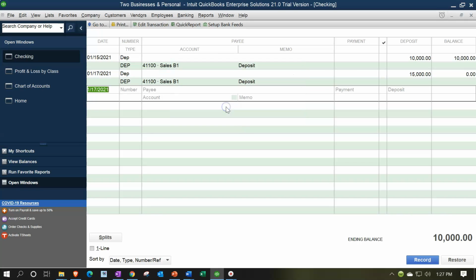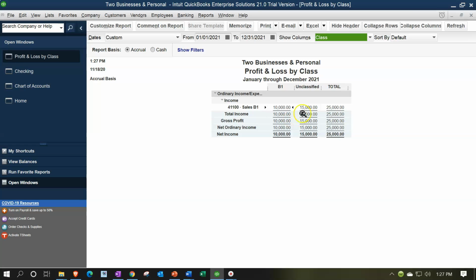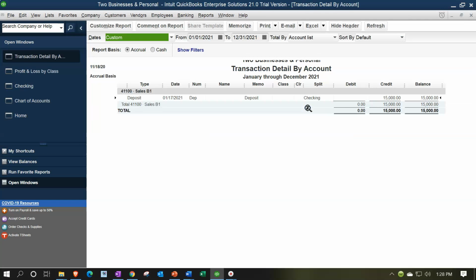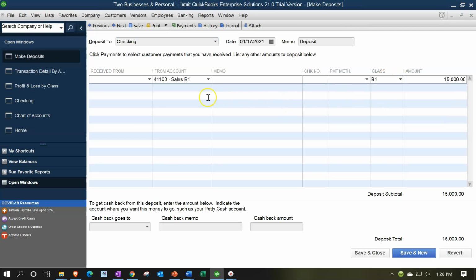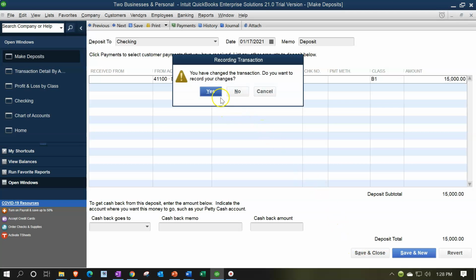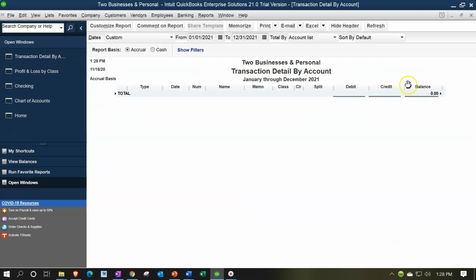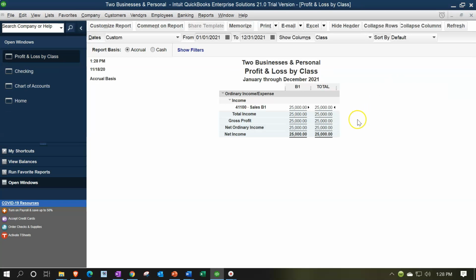I can say, okay, save that. And then when I go back into the profit and loss, it will be in unclassified. And I'm going to go, oh, well, I know that needs to be classified. And I know which class it goes to because I assigned it to the right account number. So I can easily then just double click on it and drill down on it and say, okay, I just need to take this out of unclassified and put it into B1 because it needs to be in that account. So I'm going to say save it and close it, save it. And there we have it. So now it's going to be classified in B1.